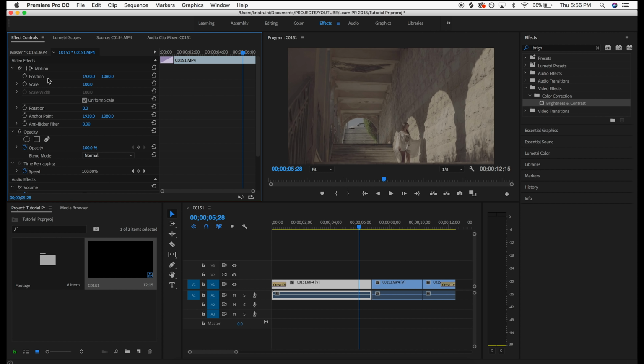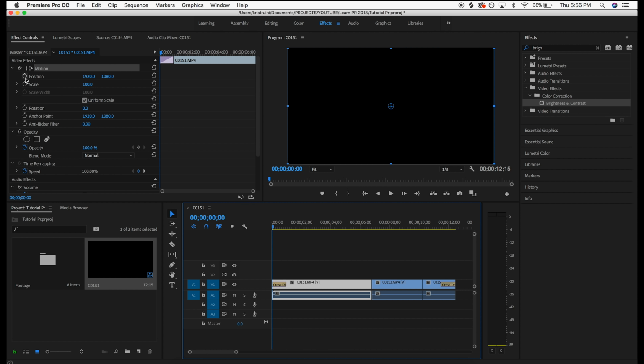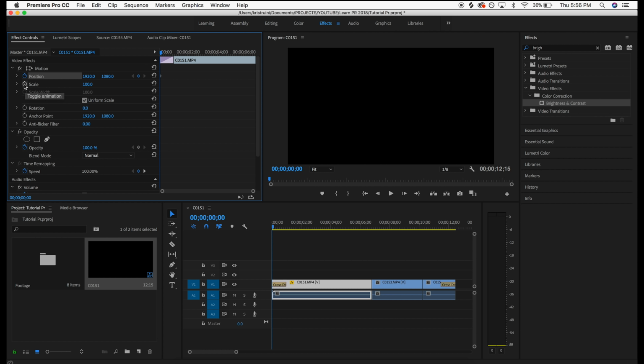So while we're here, let me just show you a couple of things that you can do under the motion section under the effects controls panel. So the motion is specifically for this clip that we have selected. So I think what's really cool sometimes is to add a little bit of a post camera move. So what we can do here is maybe add a subtle zoom into the scene so we can really focus in our audience's attention a little bit more into what's happening here. So I'm going to go to the beginning here, and I'm going to click on the stopwatch for the position parameter and on the stopwatch for the scale parameter.